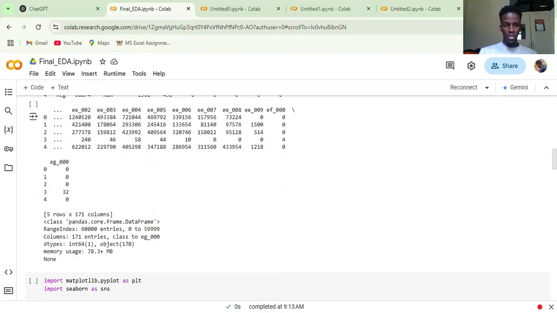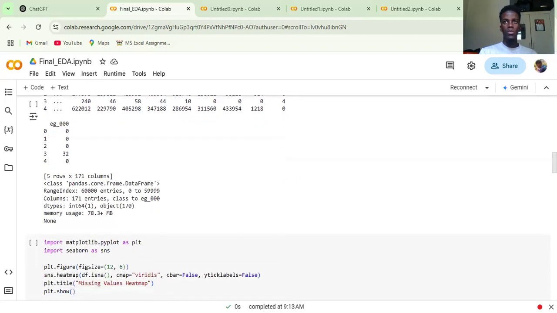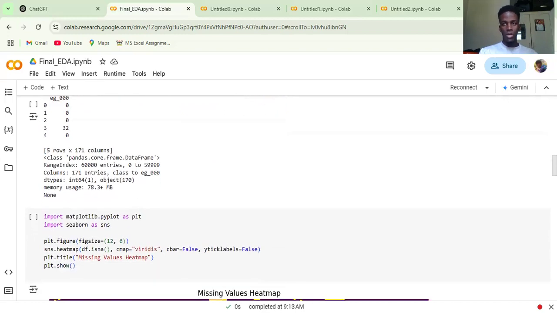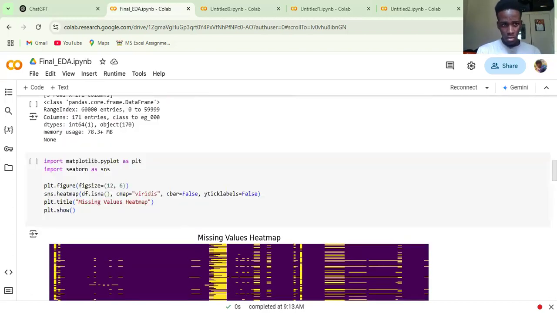Then the next thing was to eliminate columns that have more than 70% missing values. Before we did that, we first drew a heat map. A heat map helps you to visualize the distribution of the missing values in the respective columns. So this is the code. We're going to use matplotlib, a library that helps us with visualizing features.